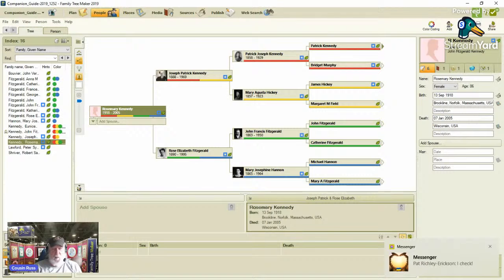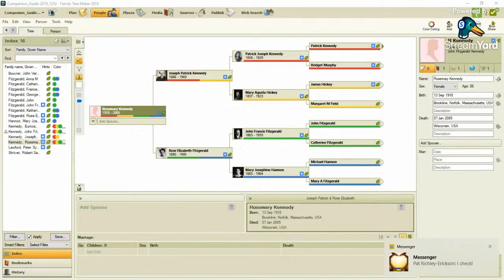I want to do one more thing here. I'm going to take my face off the lower right-hand corner. I'm again checking a feature here within StreamYard, which is the technology that I am using today.